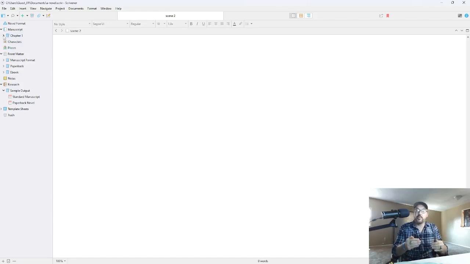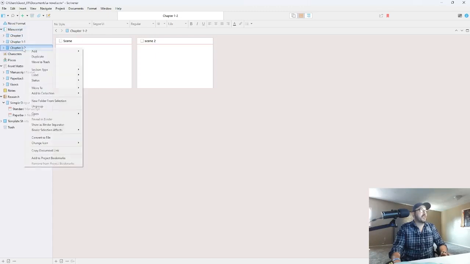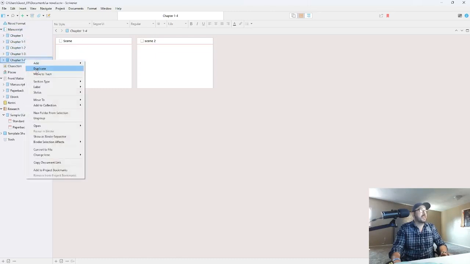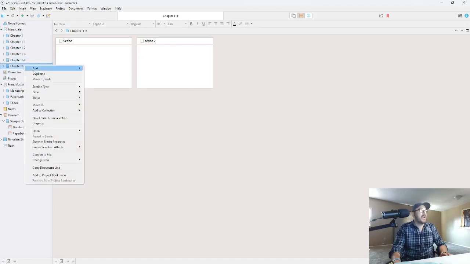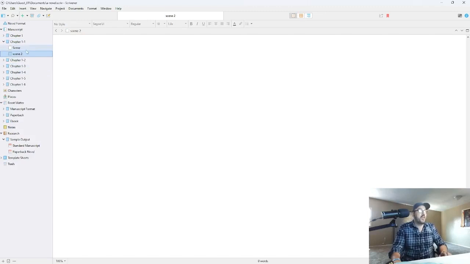The reason why this software is so awesome versus something like Microsoft Word is because of the organization. That's why I use this product every time I write a book, whether it's fiction or nonfiction. I am using Scrivener in order to keep everything organized, because when you have, let's just duplicate this a few times. When you're working through a story, you're working through a book, more often than not, you're going to be jumping around. And if you have everything organized, you could be like, oh, I need to jump over to chapter 1, scene 2 when you're editing.